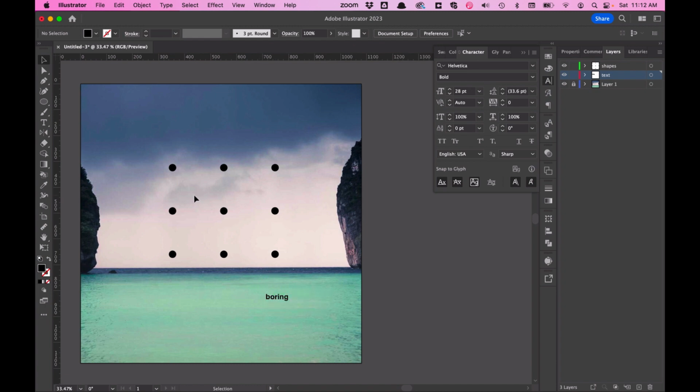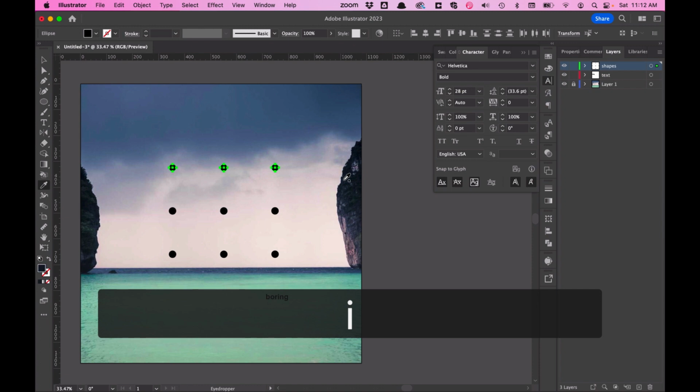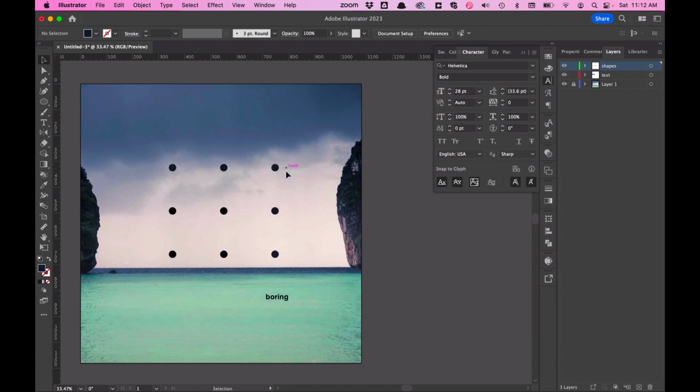So the way I'm going to do that, I think, is I'm going to start playing with color. And like I said, I want this to be a really kind of subtle composition. So I'm going to pull a dark blue out of these cliffs and use that for one of my dark colors. So I'm getting a little bit more harmony here. Everything's getting kind of monochromatic and nice.